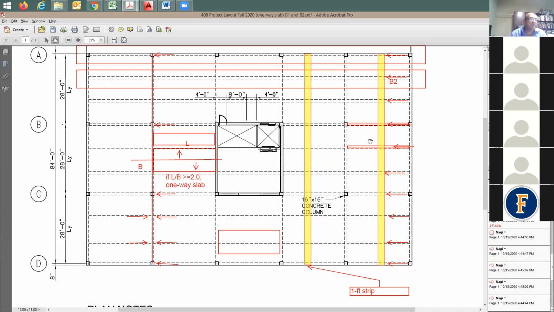So this here is going to be one strip, which represents the slab design, and it's going to be supported over 10 supports. So in your analysis, it's going to be one long beam. The width of it is going to be 1 foot, and the total depth is going to be equal to the thickness of the concrete slab that we need to work out together, right? Here is one strip, which is a very good representative of the slab that we have. Look at this, this also is going to be the same: one strip supported by 10.